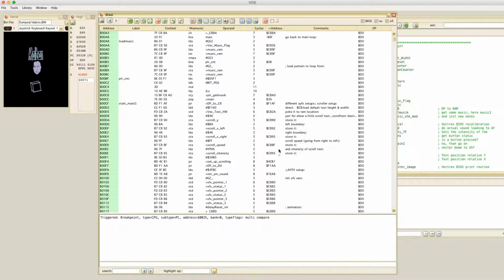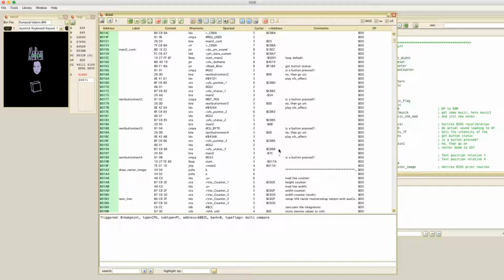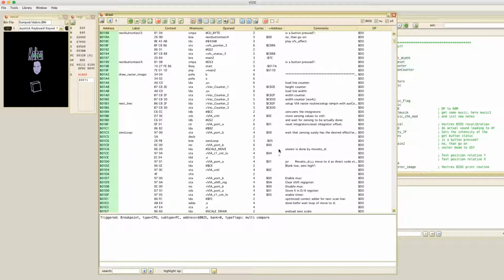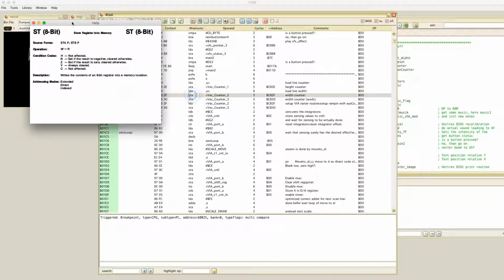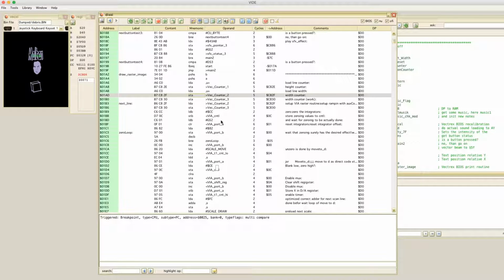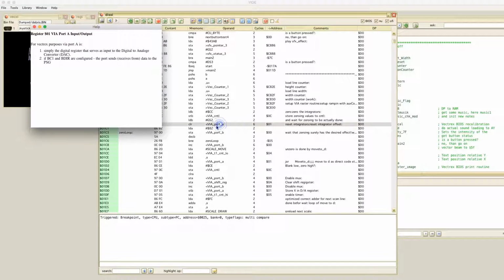There are quite a few helpers available, as you might have seen before. You can, as in Vide, double click on any mnemonic and you get the help. You can double click on known variables or known subroutines, then help is also displayed.